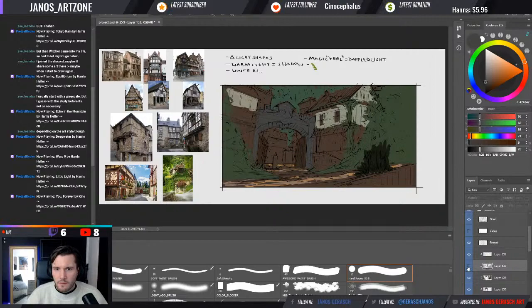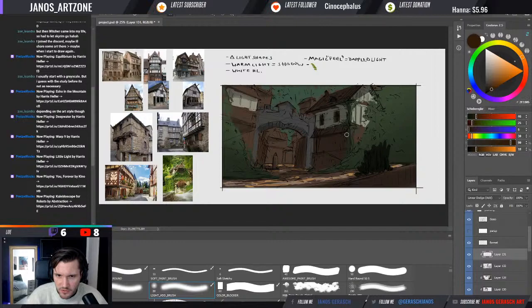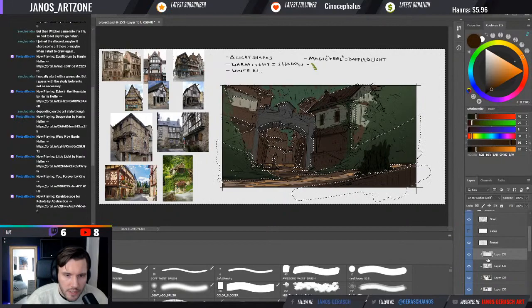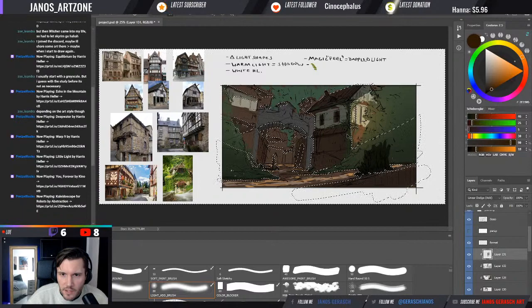Okay, so now we use the linear dodge add layer. Again, same method as in the study. Take a warm color, pretty dark, pretty saturated. And what we can do, we can select our shadows. So we have the selection. Now we press Control Shift I, so we invert it. Now I press Control H, so I don't see the selection anymore. And I take a big soft round brush. Oops. Let me show my selection. Yeah, okay. And now we start to add the light.